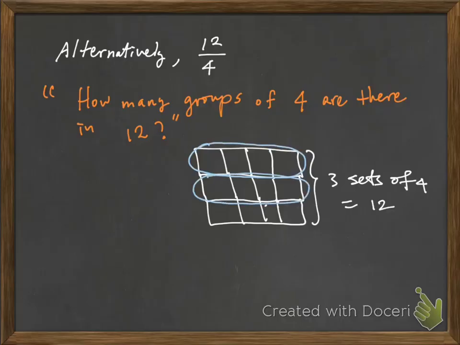Now the question says, how many groups of 4 are there in 12? Now it shouldn't be so hard to see that there is one set of 4 or one group of 4, and this is another set of 4, and another set of 4 boxes. So there is a total of 3 sets of 4 in 12. That means the result of this division of 12 divided by 4 should be equal to 3, since there are 3 sets of 4, which gives us 12.